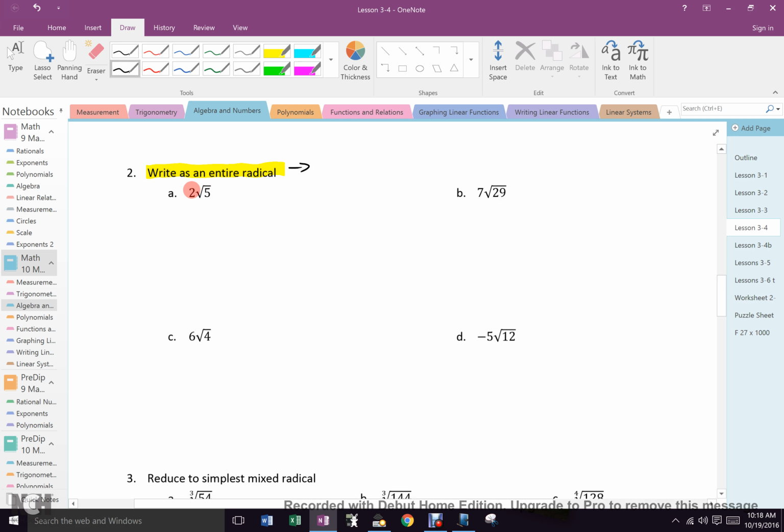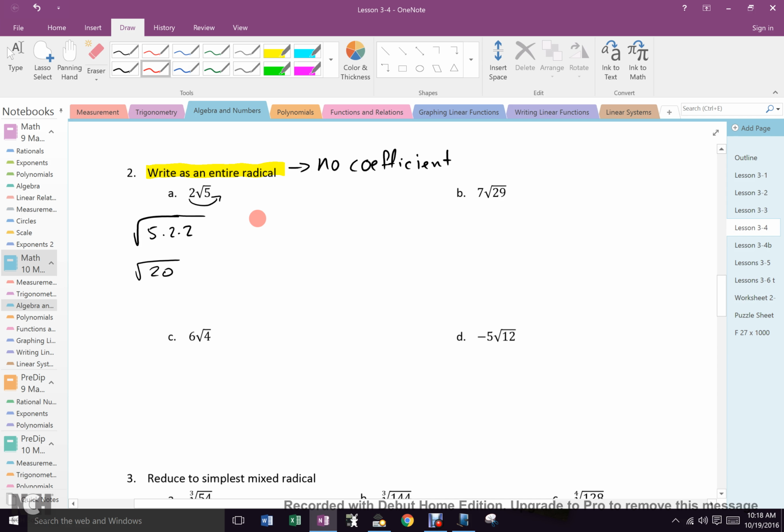If there is a 2 out here, how many 2's had to be under the radical sign? 2. If there's 1 out there, there's 2 under there. So if we're going back, it must be the root of 5 times 2 times 2, correct? Because there would be a group of 2 that came out, right? What is 5 times 2 times 2? 20. Everybody cool? That's what's actually happening. I'm going to give you guys a little shortcut here, though. Right now we're going backwards to make sure everybody gets it. Then we're going to go on to something else.